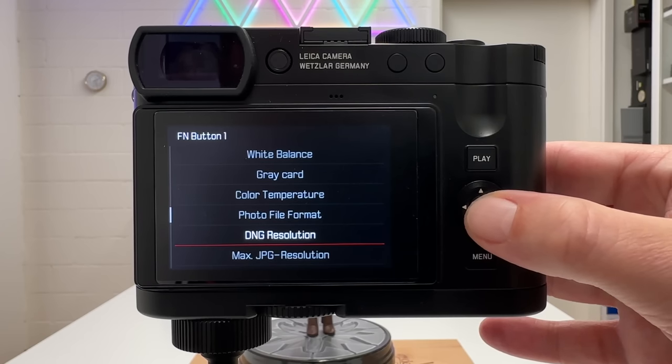Back to Drive Mode on page one: after single, we have interval shooting, which is a simple intervalometer. You can specify the number of frames — for example 1500 — and set the interval between consecutive frames, with a minimum of one second. For time-lapse of moving clouds you'd typically use 10 to 15 seconds. There is also an initial countdown setting, very useful for longer exposures where shutter-release vibrations would ruin the first frame.